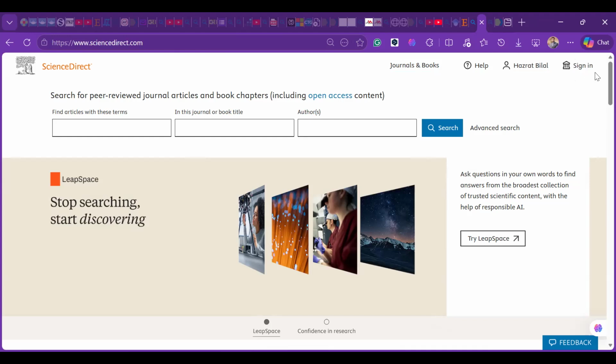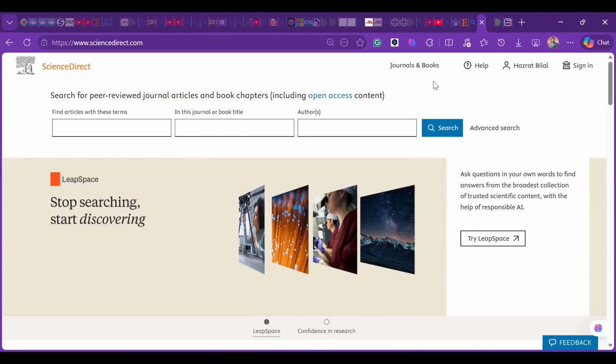Next to that is the sign in, and this is applicable when your organization has an affiliation with ScienceDirect. So you can sign in with this option if your organization is affiliated with ScienceDirect.